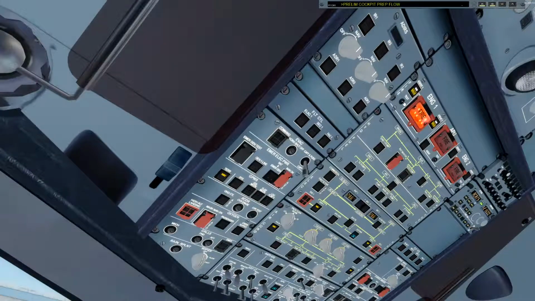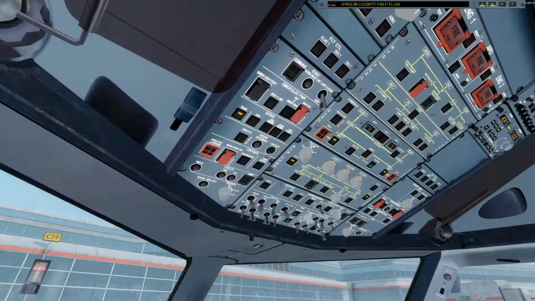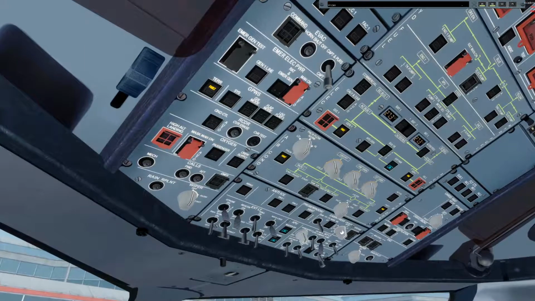Okay, engine 1, engine 2. I'm pretty sure the warning lights are working. Okay, auto, everything looks good. For the lights, we want to bring this down. Let me just zoom in a little bit. Landing elevation, auto.